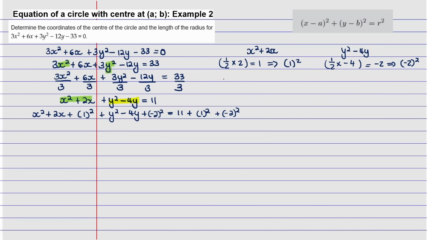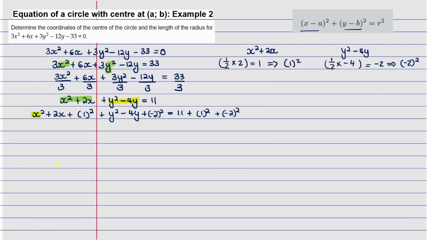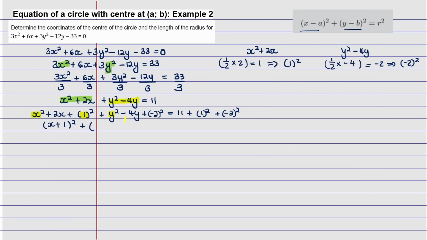So now remember the fact that we want it in this form. That's how we want it. So to get that form, your x is going to be from here, then your a is going to be this one. So it's going to be x plus 1, because that's positive, all squared, then plus, open bracket, for your b here, it's going to be this y, then this negative 2. That is why I said do not simplify. So it's going to be y minus 2, all squared.